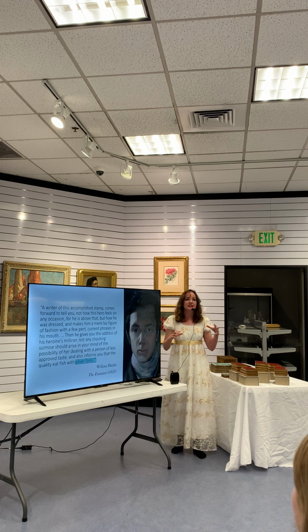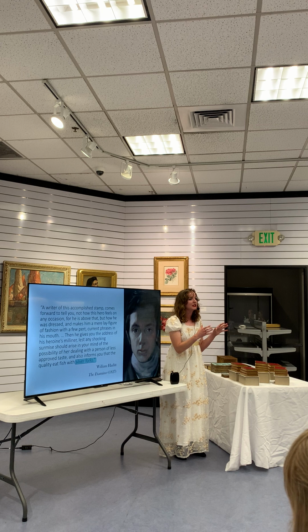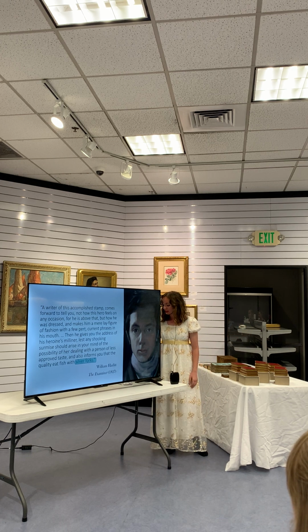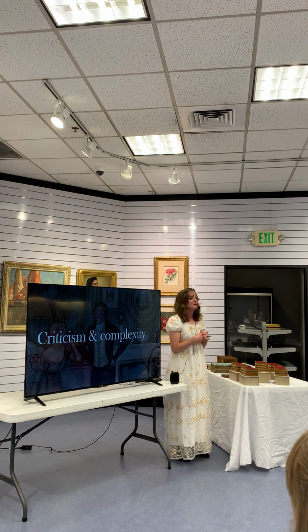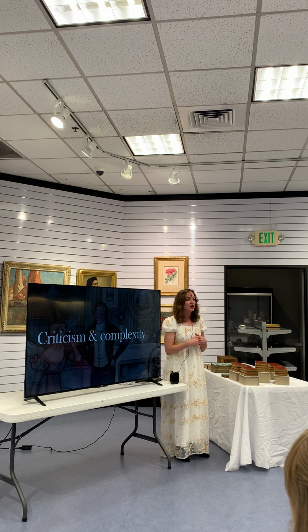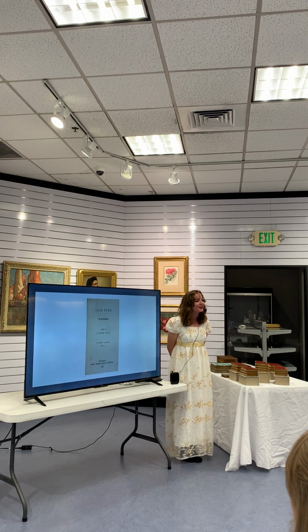Anyway, so what Hazlitt is doing, turning a critical eye toward these late Regency or just post-Regency novels, is really exemplary of what's going to continue on during the rest of the 19th century, and that is writers of Regency fiction looking on the period with an eye of criticism, but also a recognition that it is a very complex period of time. For instance, did you know that Jane Eyre is technically a Regency romance?